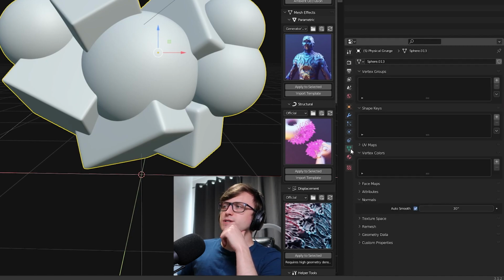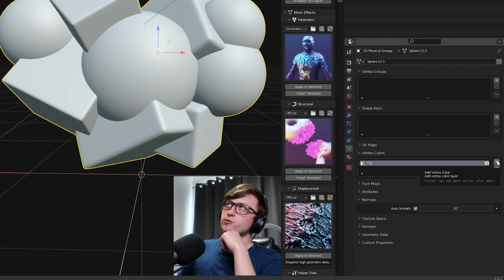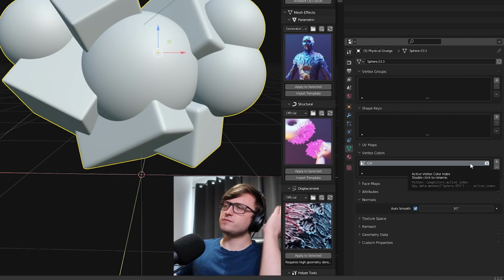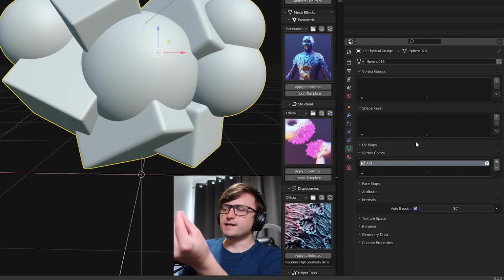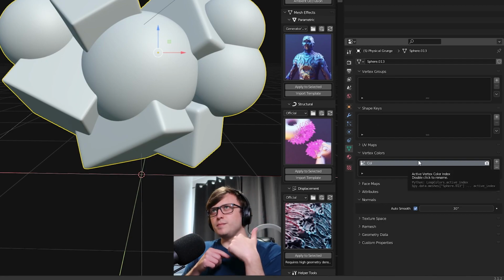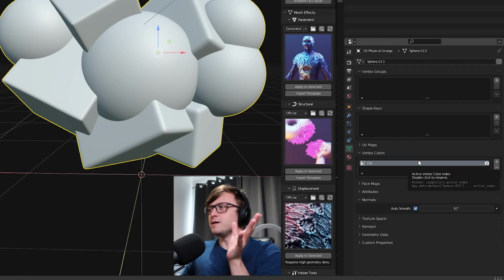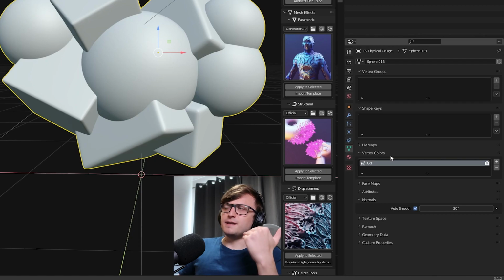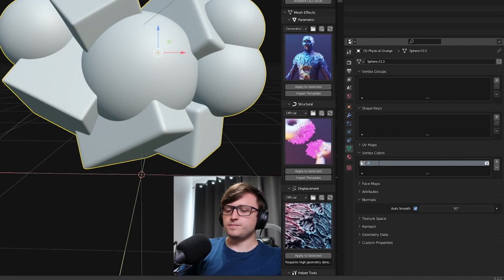Then if we go down to the object data properties, and if you make a vertex color layer or group, I tend to call them groups, but it gets a bit confusing because it's a group of data, right? And so is the weight groups. So when I say weight, I'm referring to these vertex groups here. And when I say color, I'm referring to the vertex colors. Even though the vertex color is just going to be a black and white result and the weight's actually going to be the colored result. Anyway, it's confusing. Just follow along. So you make a vertex color layer, and I'm going to name this one ambient occlusion.